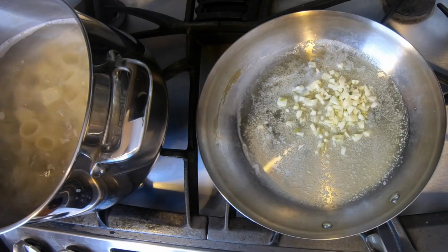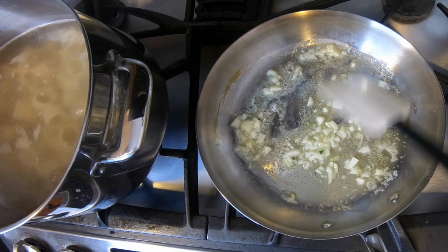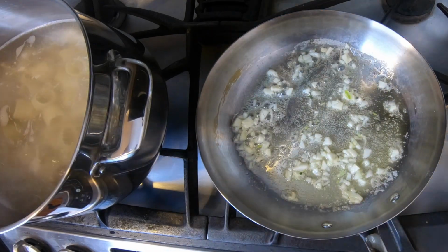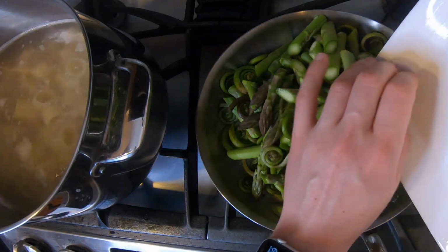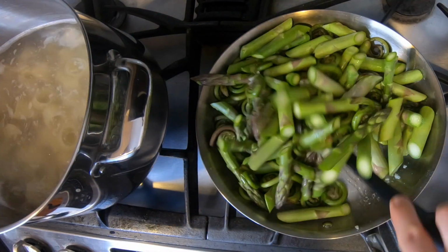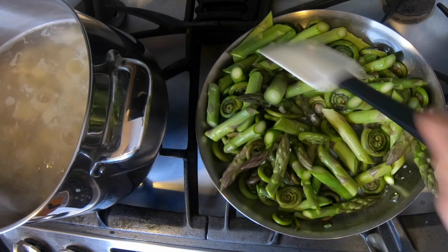Butter looks all melted, so I'm going to add in our garlic here. And we're going to cook this just till it starts to get a bit fragrant, so probably 1 to 2 minutes. All right, and that garlic is just starting to sizzle. So now we can go ahead and add in our prepped vegetables. So this is quite a lot for the pan, but it's the only pan I got, so we're going to make it work. And I'm going to do my best to just stir these around, get everything coated, get it down to the heat. This should take about 5 to 6 minutes to cook.